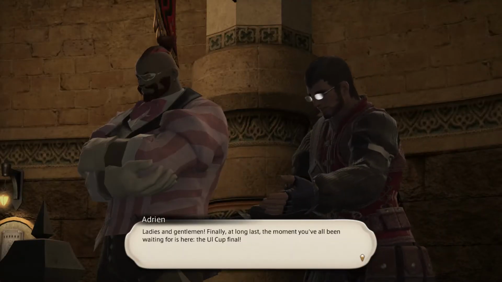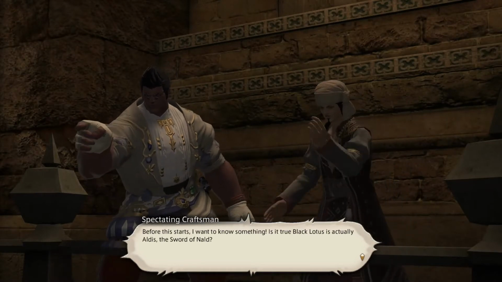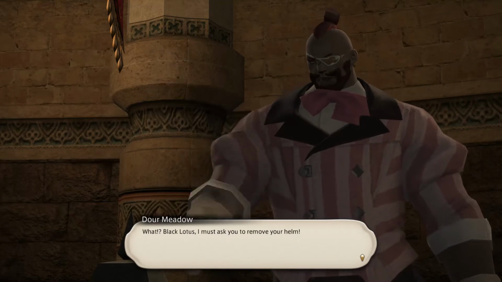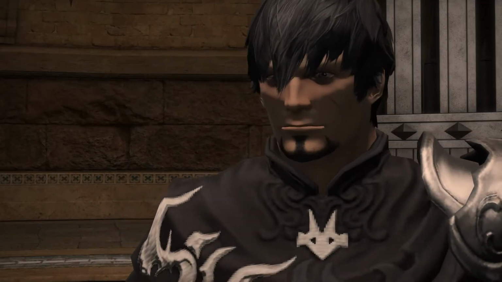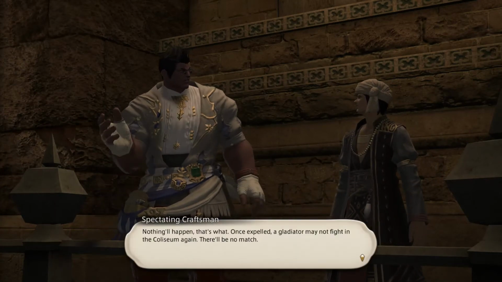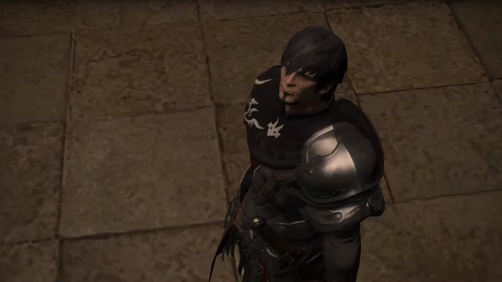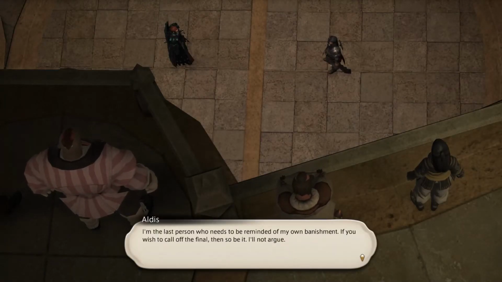Sultana. Hey, look, he's using Frenzy now. Balls, it's really him. What'll happen now? Nothing will happen, that's what. Once expelled, a gladiator may not fight in the Colosseum again. There'll be no match. Uh-huh.